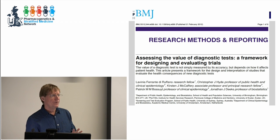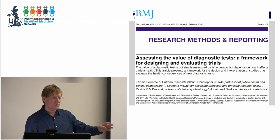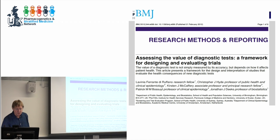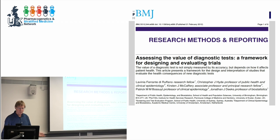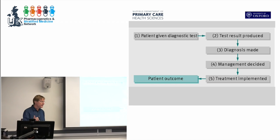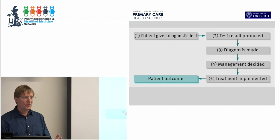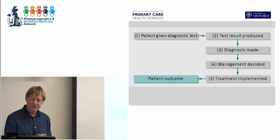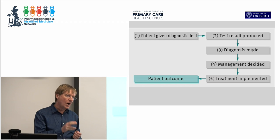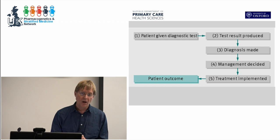Study design is a very complex thing here — at which point you randomize the patients and what your intervention is. Is it training clinicians to use a device, or assessing the use of the device? There are many important research methods to consider. In your evidence: was the patient given the diagnostic test? Was a valid test result produced? Was that result used to make a proper diagnosis? Was that diagnosis relevant to the management decision? Did the GP implement it? And did that improve outcomes? That's quite a lot of steps where things can go wrong, and unless you can show all of them, no new test should in my view be introduced into practice.